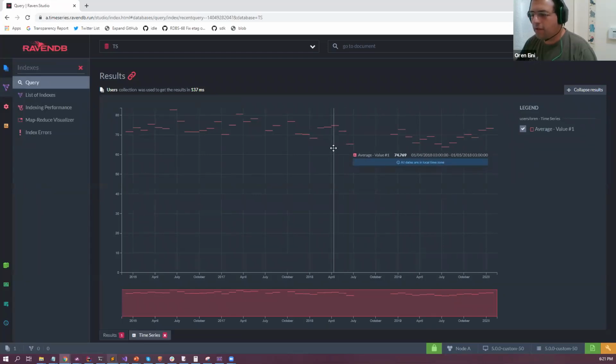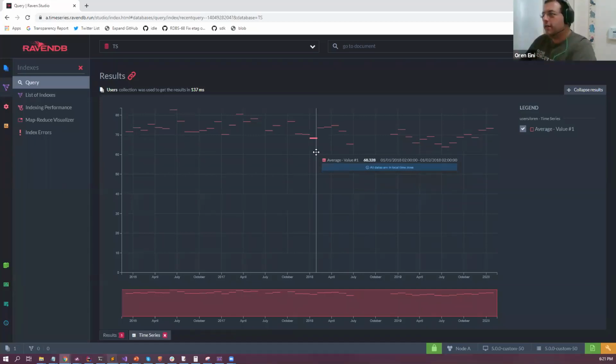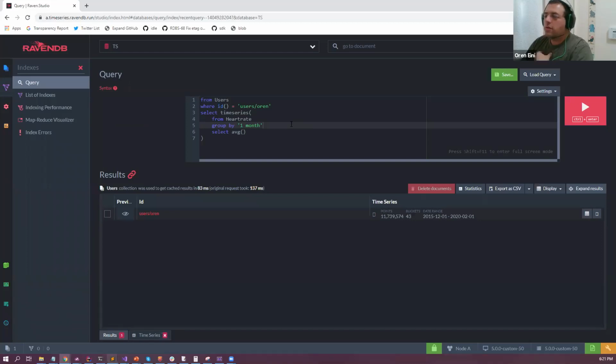Apparently, by the way, this is real data. This is taken from this Fitbit and others like it. And apparently, there is a significant deviation in the numbers over time, which is strange. Notice, by the way, that I'm doing that on a one-month basis. And let's remove the cache, and let's see. Okay. So 40 milliseconds to process this.